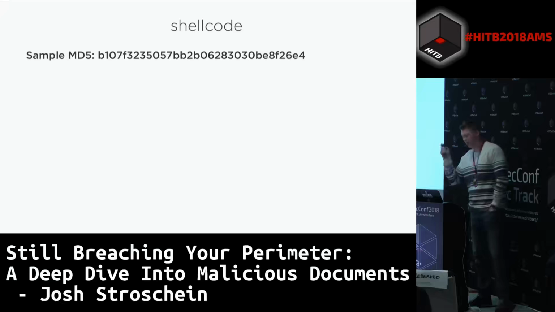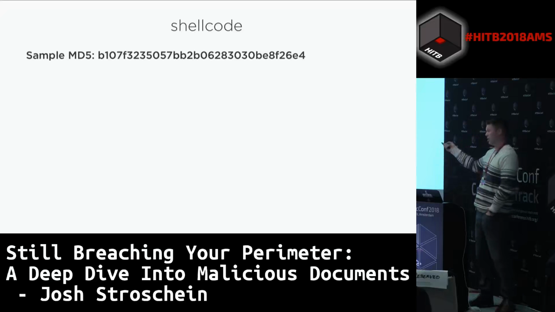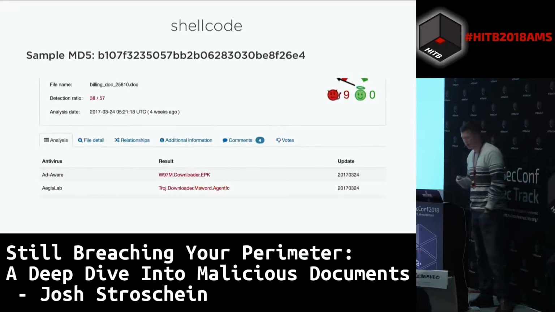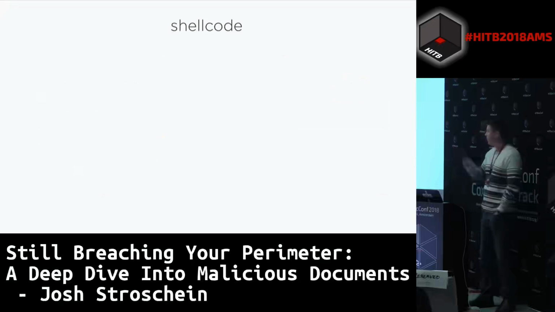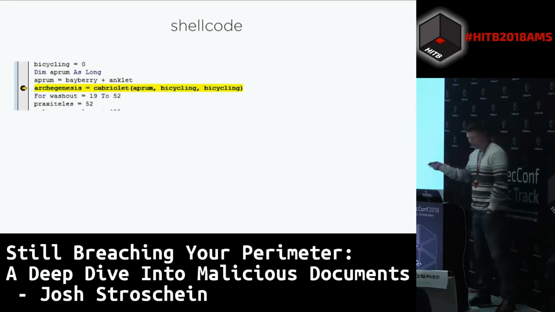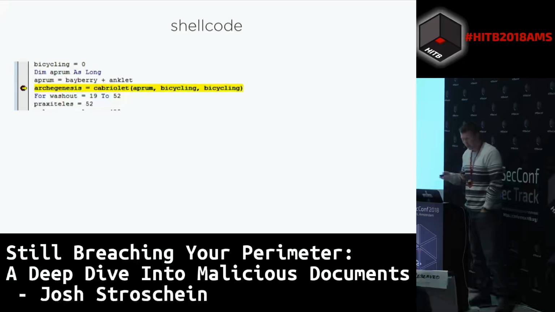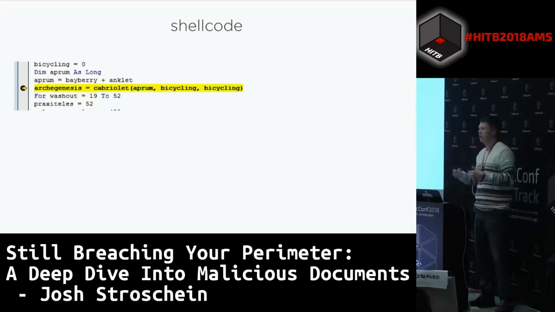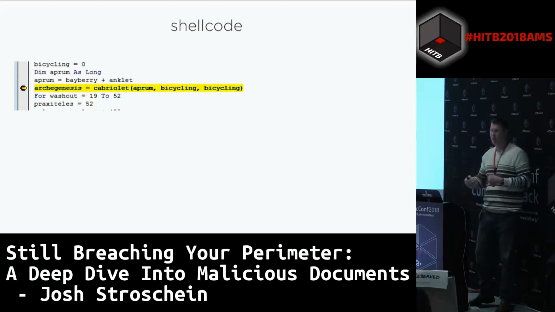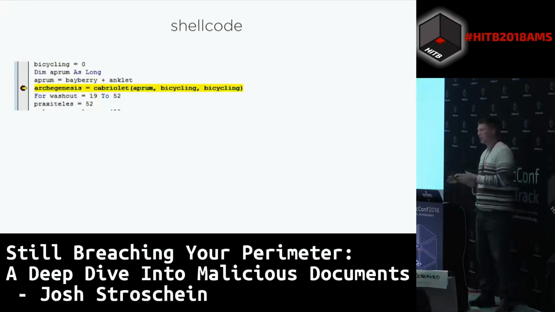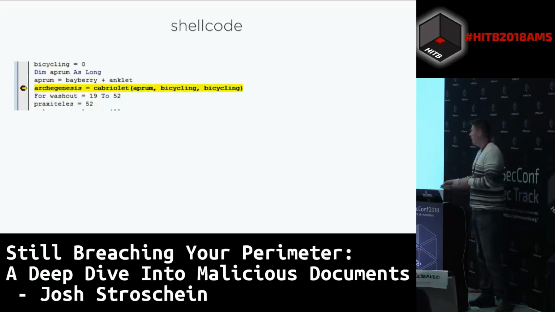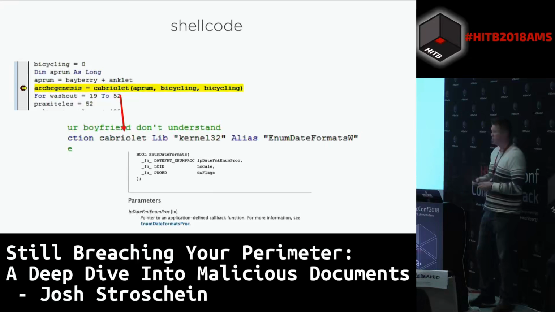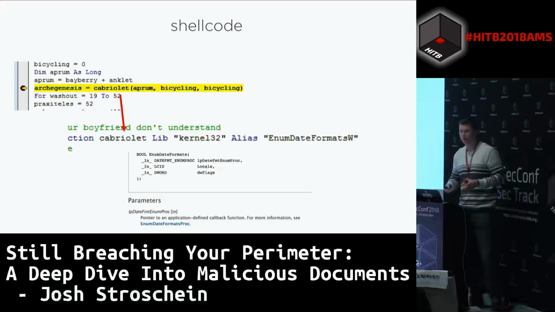Let's talk about that one, because that technique, and specifically that API, was used in this document in order to stage and eventually execute some shellcode. So here's the MD5 if you wanted to grab it and follow along at any point in the future. What I decided to do was, there's two things with those APIs. As there can be a long list of imports, not all of them have to be used, and even the ones that are used, that doesn't necessarily guarantee that they're relevant or important. This one ended up being important, and the reason that it was important is because this is what allowed for the execution of the shellcode.